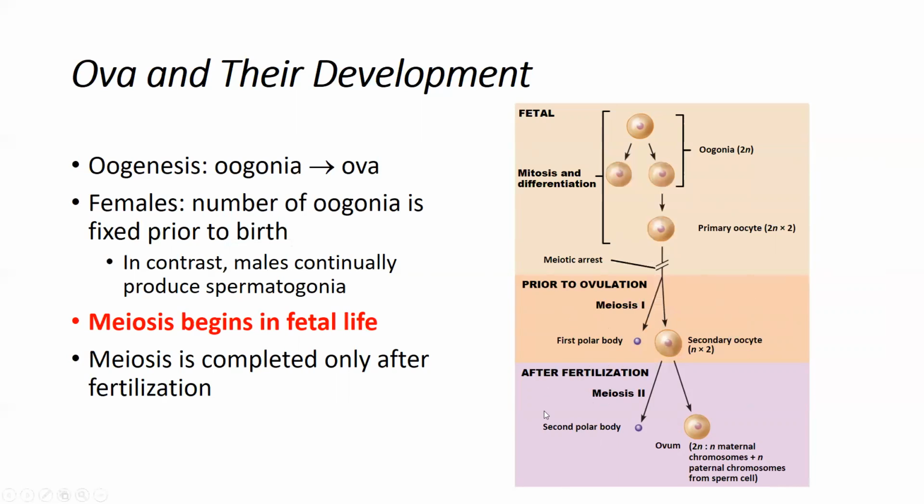And with polar bodies, basically all the material dissolves, and that eventually regresses. So basically we have one secondary oocyte after the first meiotic division, and this is prior to ovulation, right? So when a female child grows up, she enters puberty, then her meiosis will pick up and continue. So during or prior to ovulation for her cycle, she'll pick up meiosis 1, and it'll continue, but we want to remind ourselves meiosis 2 will start, but it will not be completed until fertilization.